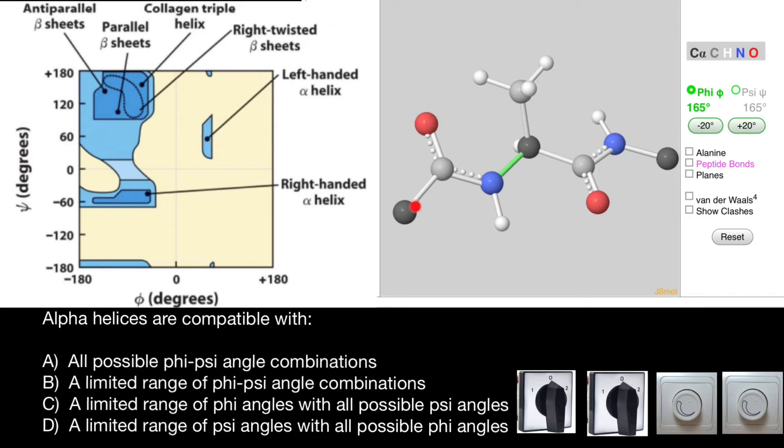This is another carboxylic group here which makes a peptide bond with this alanine. So this group doesn't belong to the alanine, and this amino group which makes another peptide bond with this carboxylic group also doesn't belong to the alanine. Basically we see here alanine and two adjacent groups of two adjacent amino acids.